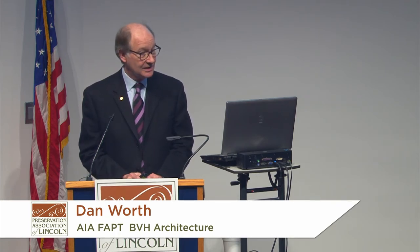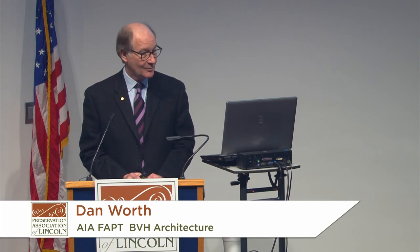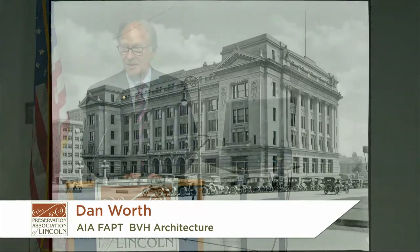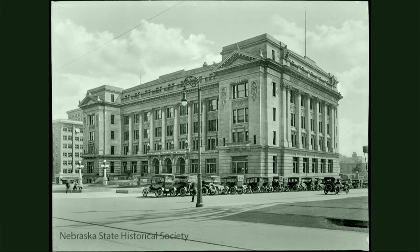to 1913. Of course, Latenzer, being in Chicago and of course being in Omaha, was certainly influenced by the Chicago World's Fair and the Trans-Mississippi Exposition, the City Beautiful movement, and the classical revival styles of architecture. The Douglas County Courthouse, of course, rendered in Indiana limestone like our own Nebraska State Capitol.